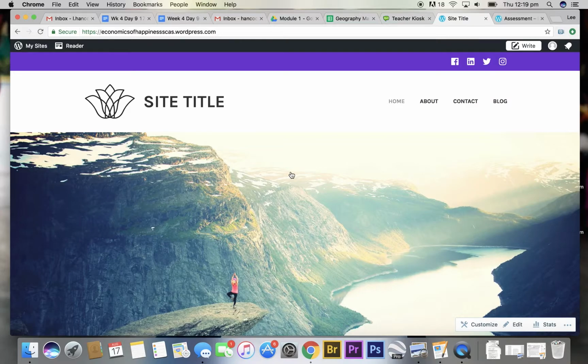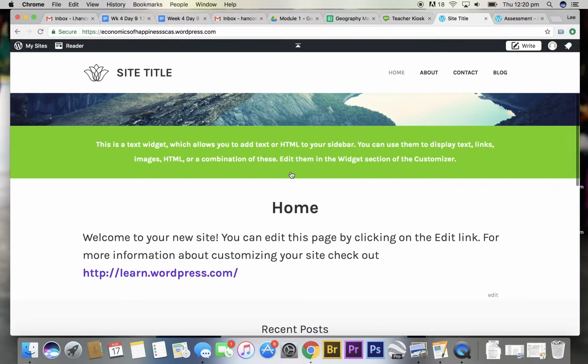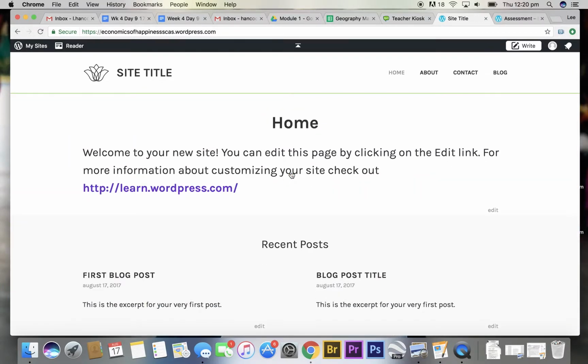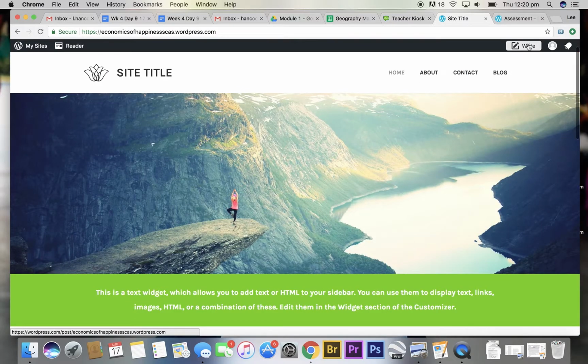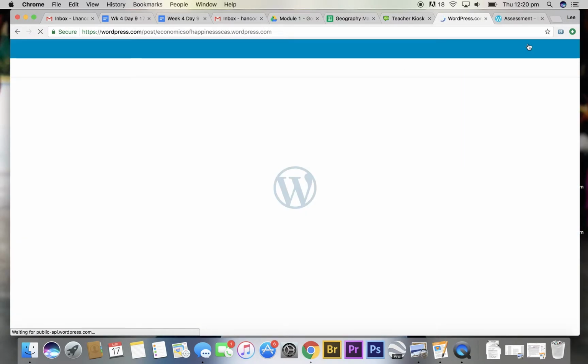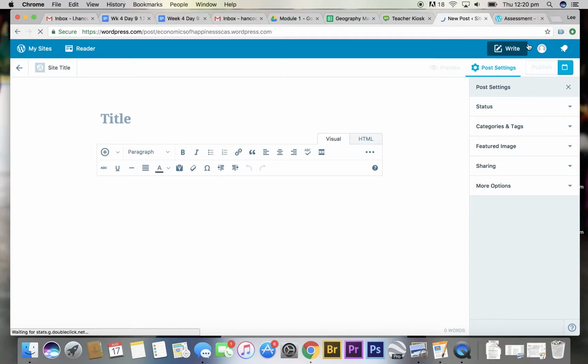We're going to get the title, the structure, and maybe look at adding some pages in a minute. First things first though, let's edit the site. At the moment, we're provided with a basic theme. So the site title. Now this is your home page. So again, I might call this Economics of Happiness.